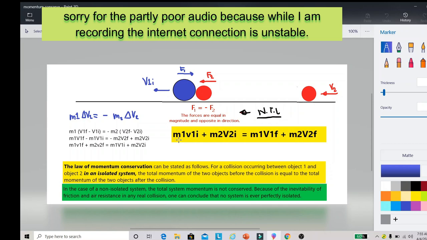Wherein m1 is the mass of object 1, v1i is equal to the initial velocity of object 1, v1f is equal to the final velocity of object 1, m2 is equal to the mass of object 2, v2i is equal to the initial velocity of object 2, and v2f is equal to the final velocity of object 2.